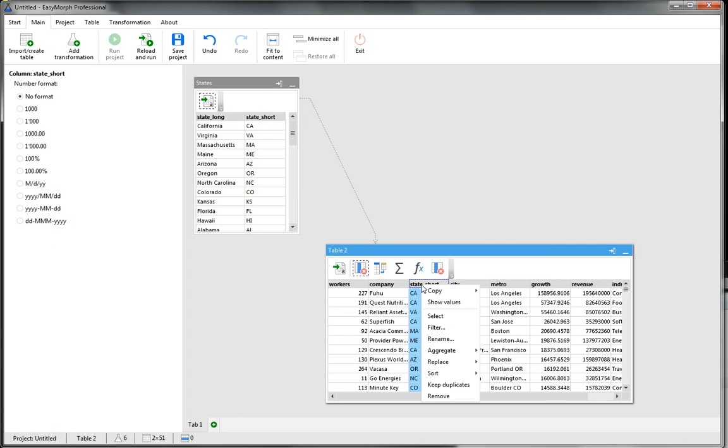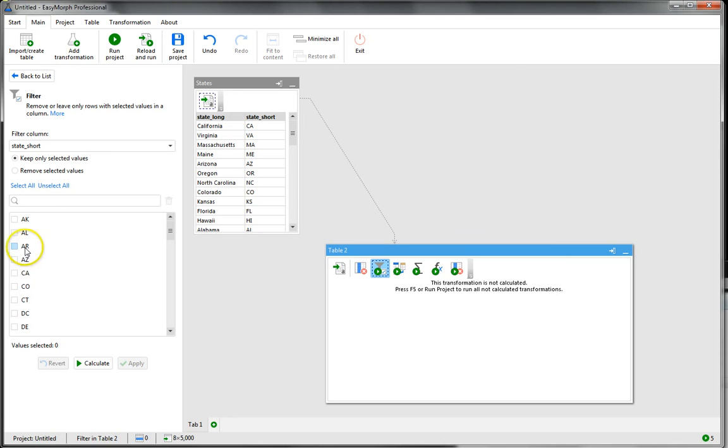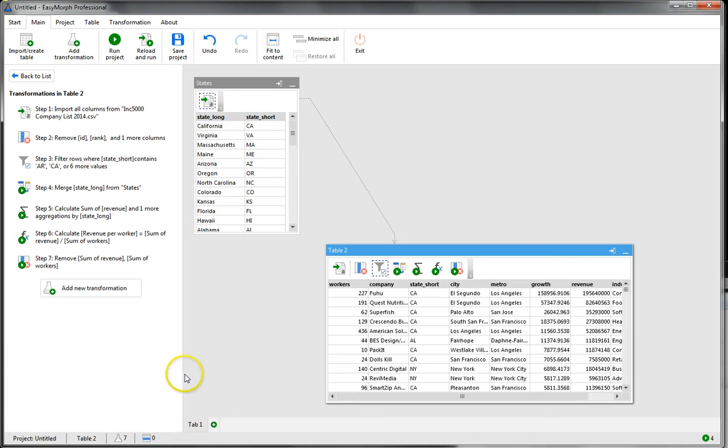So I right-click the column header States and choose Filter. Now I limit our dataset only to specific states. I'm just clicking random states and click Calculate.